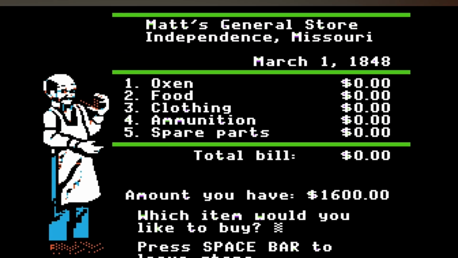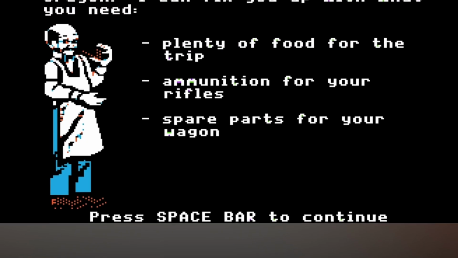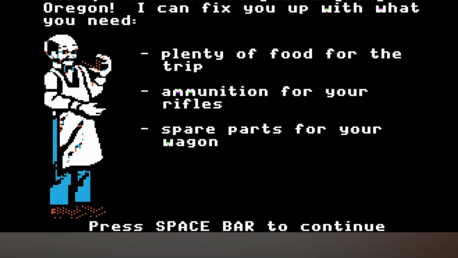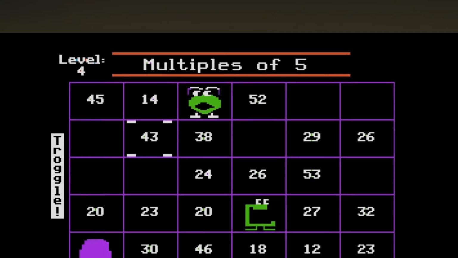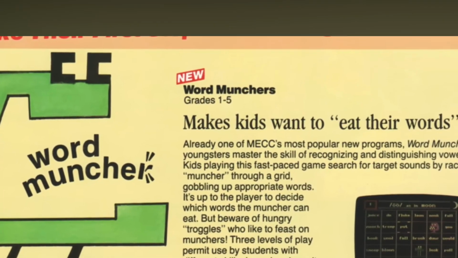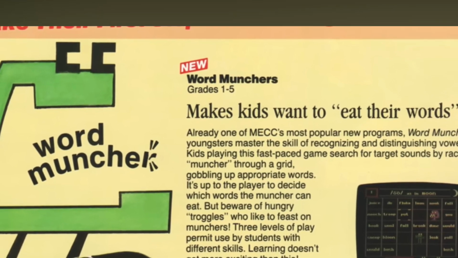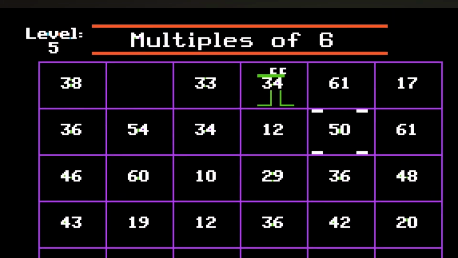Now, Oregon Trail was technically an educational game. It taught kids math and reading and a lot of social studies and geography, but it was different. I mean, you don't see anyone running out to make new versions of Word Munchers or Number Munchers. It was a game that was new. It was a simulation game.